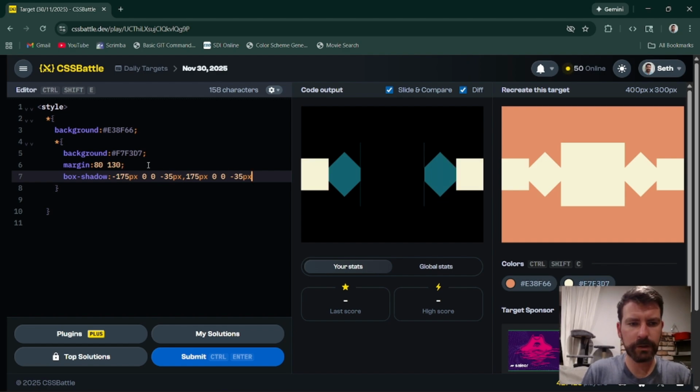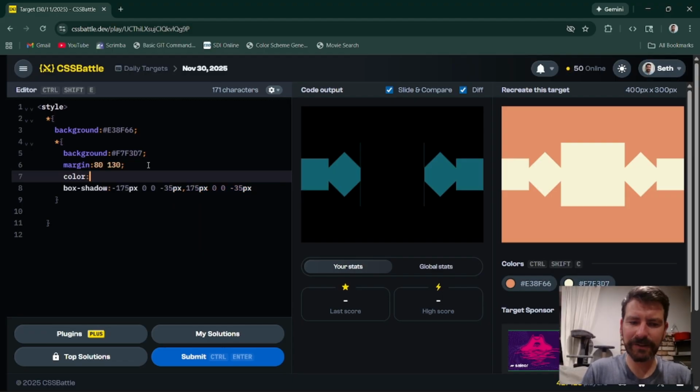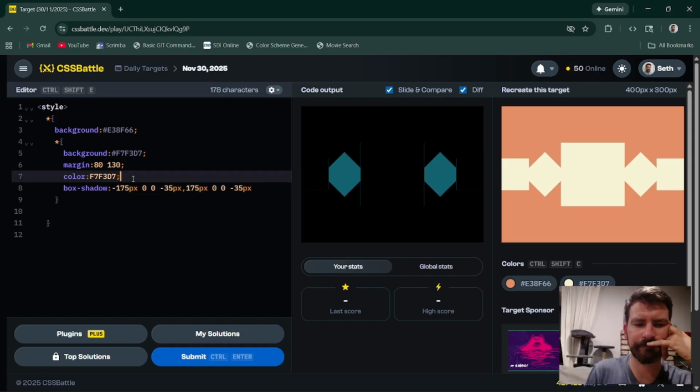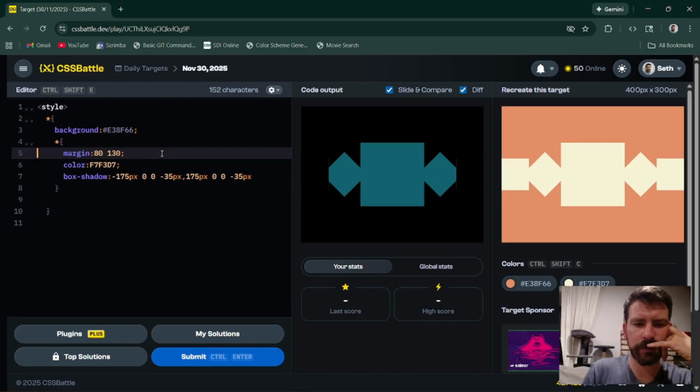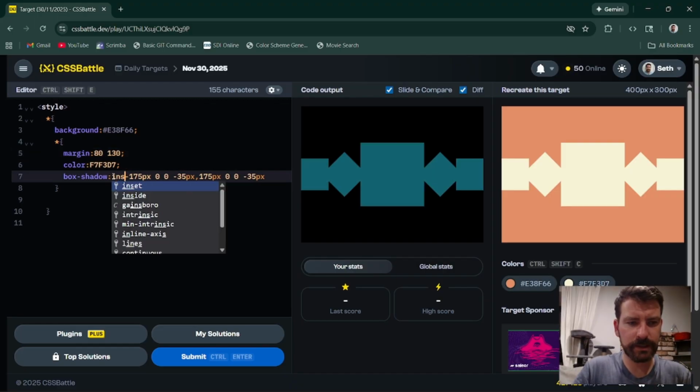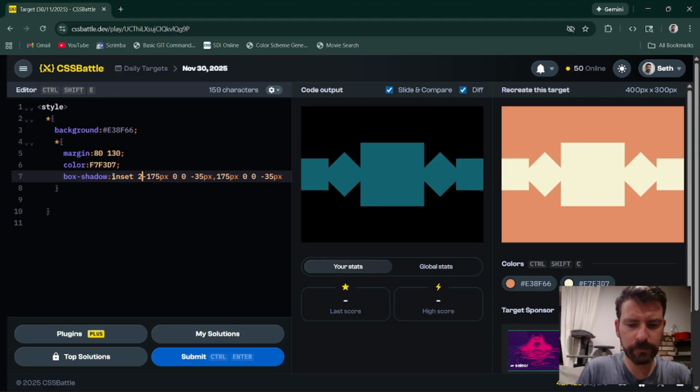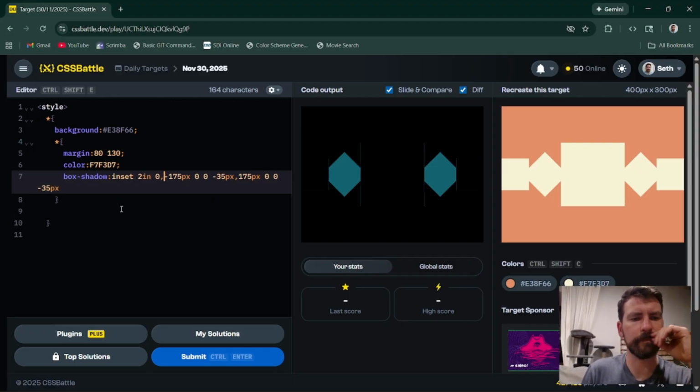Okay. We're gonna do... See, okay, you know, this is what I also don't like about the box shadow solution, is I have to declare this color a second time. So maybe this is an inset. That's better than writing a whole background in a color. Since I'm already using box shadow, I already have the color, let's just keep it all set. Yeah, that'll work. Okay, so we have that written.